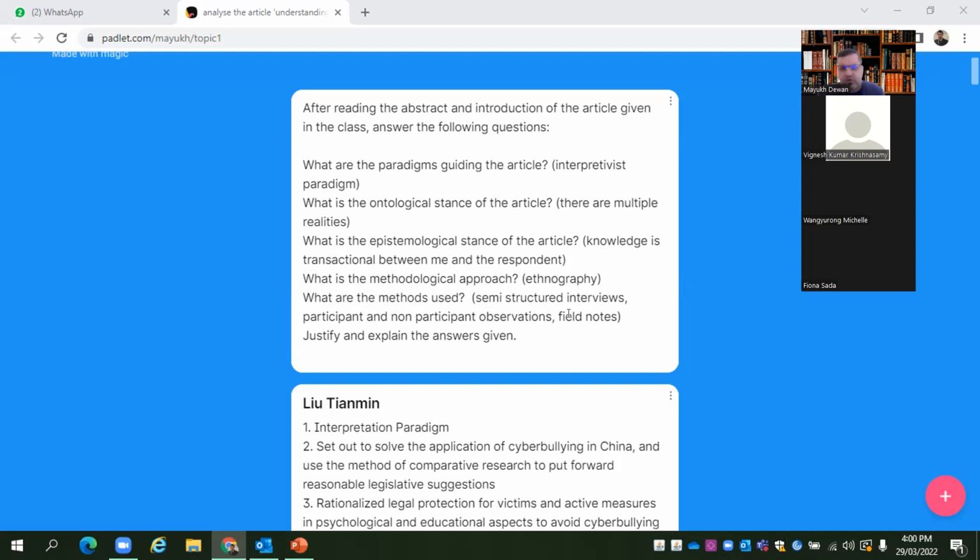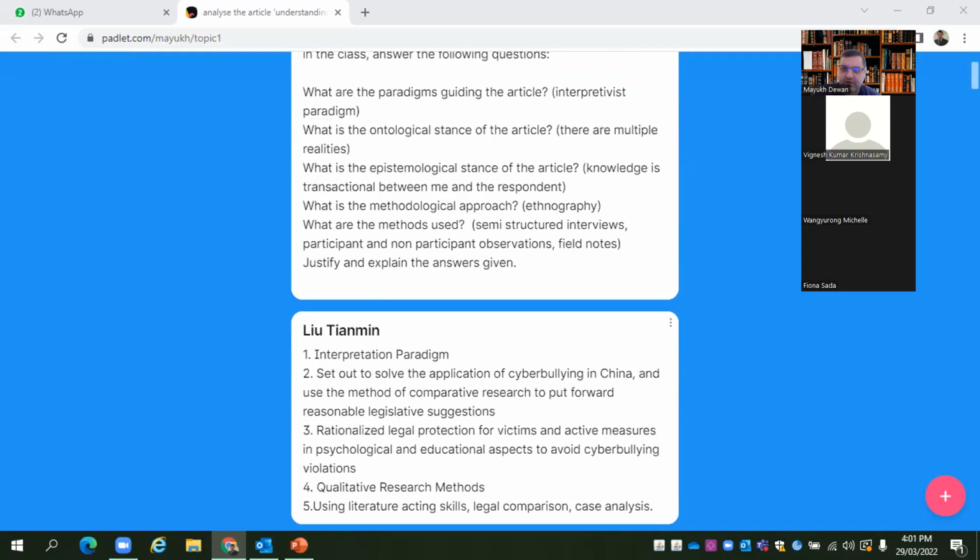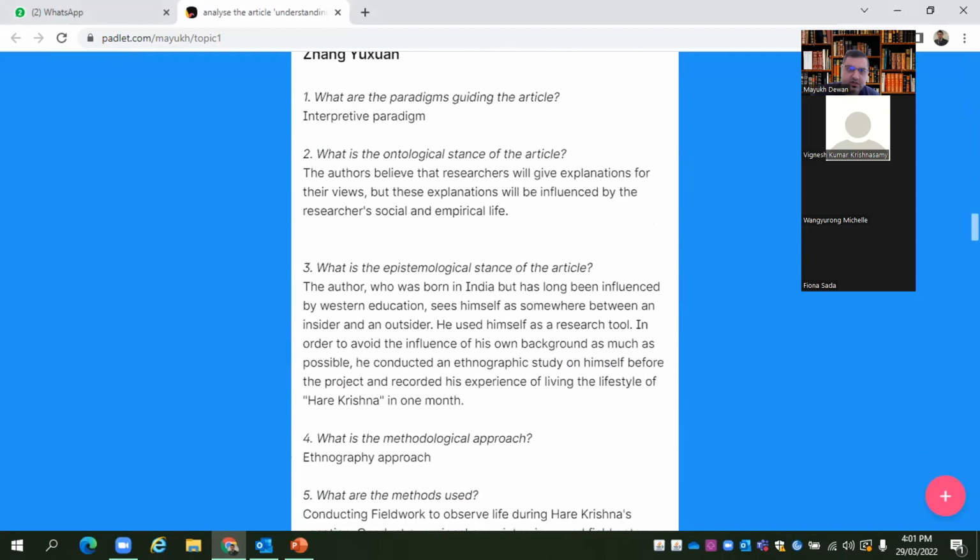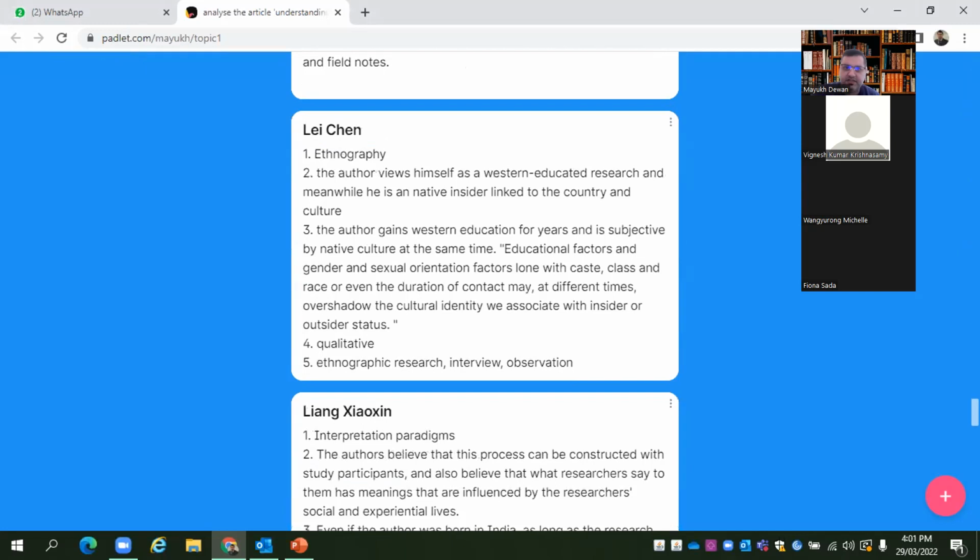In fact, I also did some photos. But I didn't write it here because I use photos just like a top up to my information rather than analyzing every photo. I did analyze a few photos, but not too much in detail. Most of my data came from semi-structured interviews, and a lot of data came from participant observation and non-participant observation as well, and field notes. Yeah. So this is what I did. Thank you so much for all the people who answered all these questions. Yeah, a lot of answers I got.